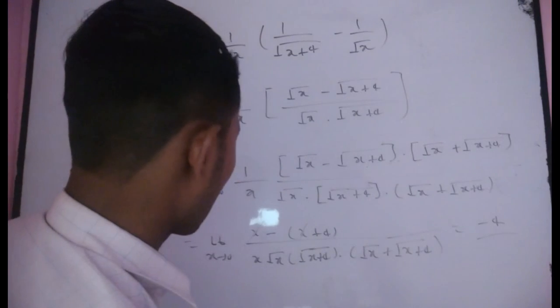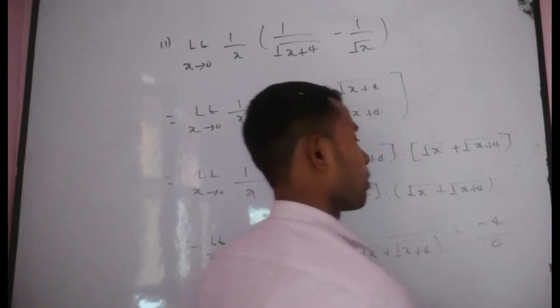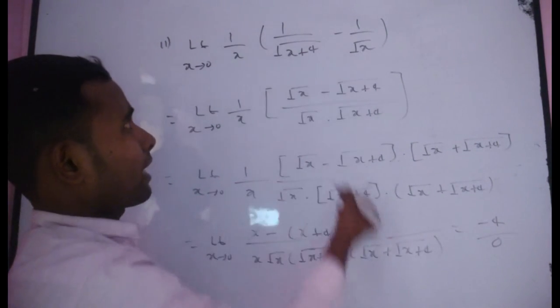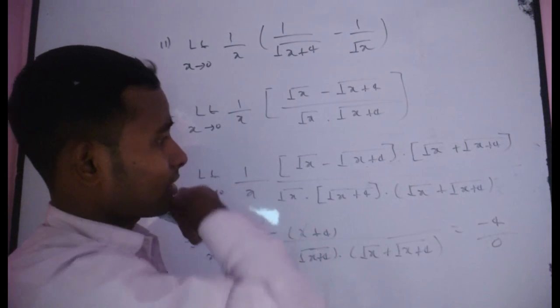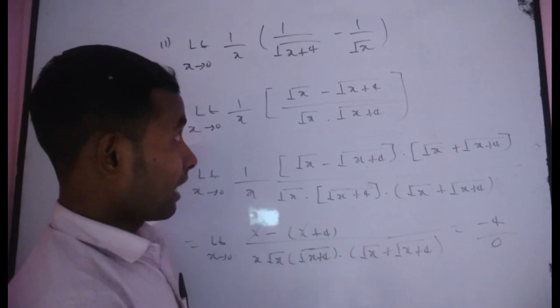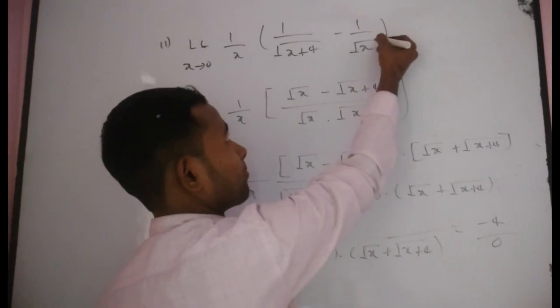Now you have to directly put x is equal to 0. If you put x is equal to 0, then there may be some mistake, and then you have to correct it, because I think there is some mistake done in writing the problem, due to which I got this answer. I think there should be some terms added, maybe a mistake.